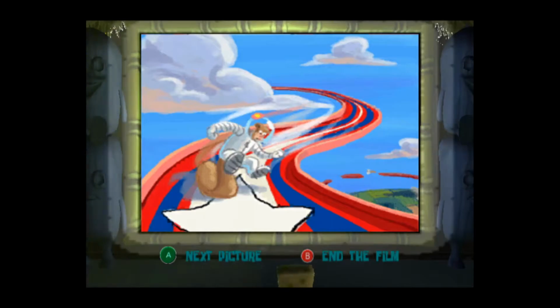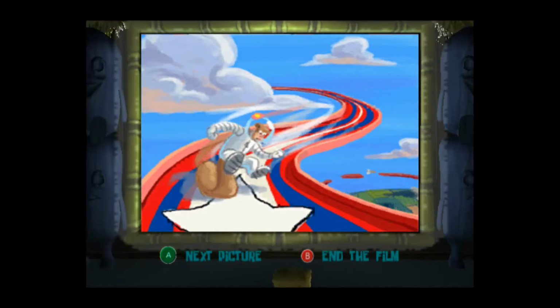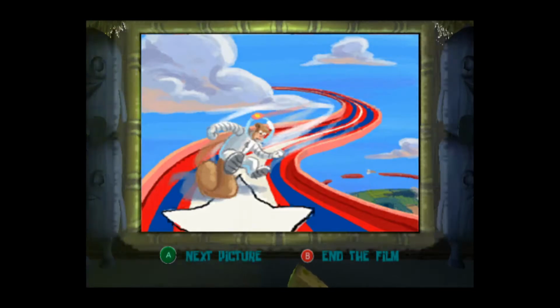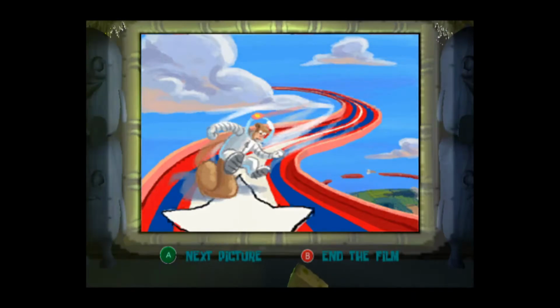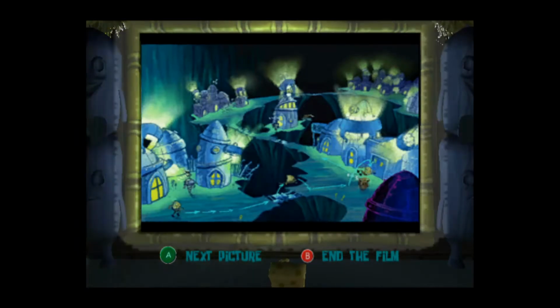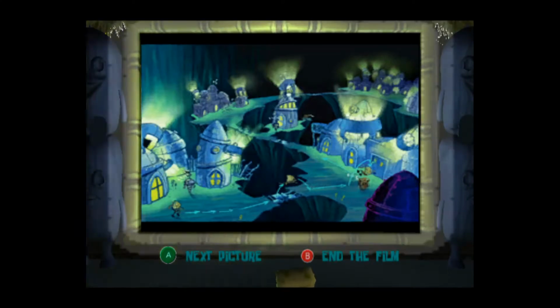Sandy's dream, except she uses a clamshell or some sort of shell as like a skateboard, surfboard, whatever, snowboard. Not her tail, but that's Sandy's dream. Concept art of Rock Bottom, you can kind of see SpongeBob actually jumping over the thing that you have to sneak over, so that's interesting.